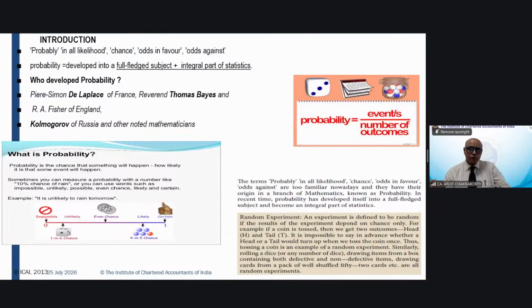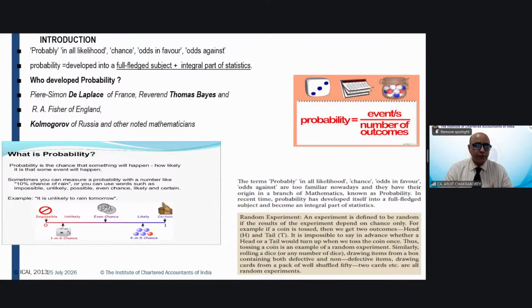So when I am tossing a particular coin, there are 2 outcomes possible, either head or tail. I am thinking, what is the probability that I'll get a head? Head means I'm talking about 1 event. So the ratio, or the probability of getting a head, is 1 divided by 2, right? So it's half. This is what we say is the basic introduction to probability.